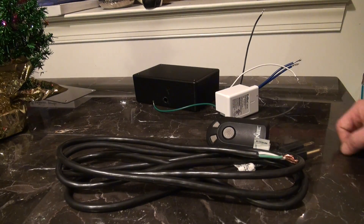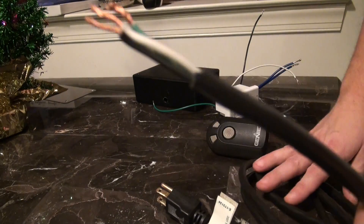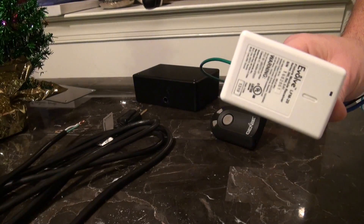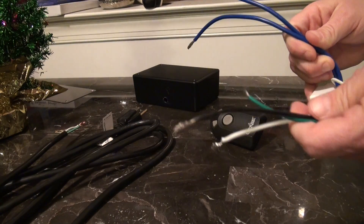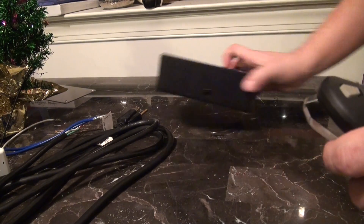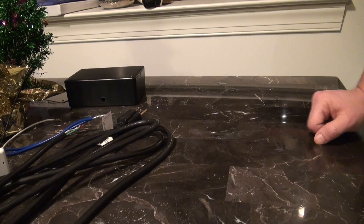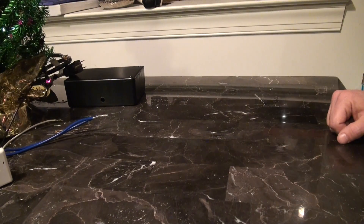The reason we're doing it this way — a couple of things we have here: any kind of three-prong plug stripped at the end, that's our Z-Wave relay, wires for power, and a couple of wires to control the garage door opener itself, plus the project box. This is going to be very remedial. I'm not very good at this kind of stuff, but I was able to pull this off pretty easily. If I was able to pull it off, you guys should have no problem.